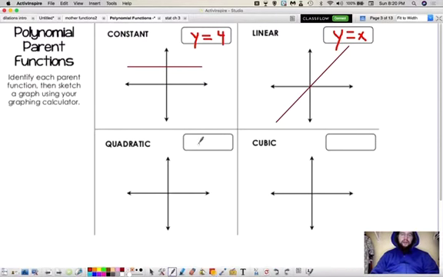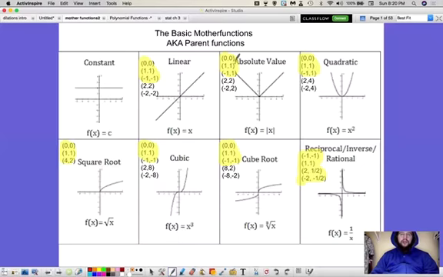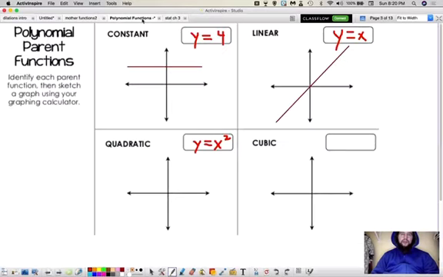Quadratic, that's x squared. Again, we're talking about polynomial functions here, so we're not worrying about the absolute value mother function. That's no exponent. It's a completely different thing. Not worrying about it right now. So we're going to the quadratic next. Make sure you have a nice round bottom on those and a sharp bottom on the absolute values. No absolute values right now, so they better all be round. Quadratic mother function looks about like this.